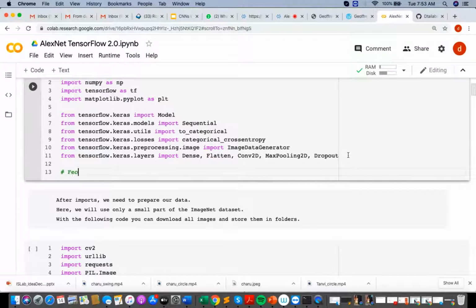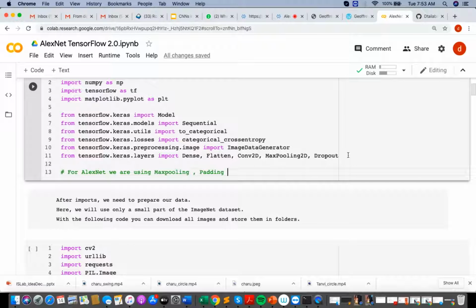For AlexNet, using max pooling there, and max pooling and padding also we will use here.